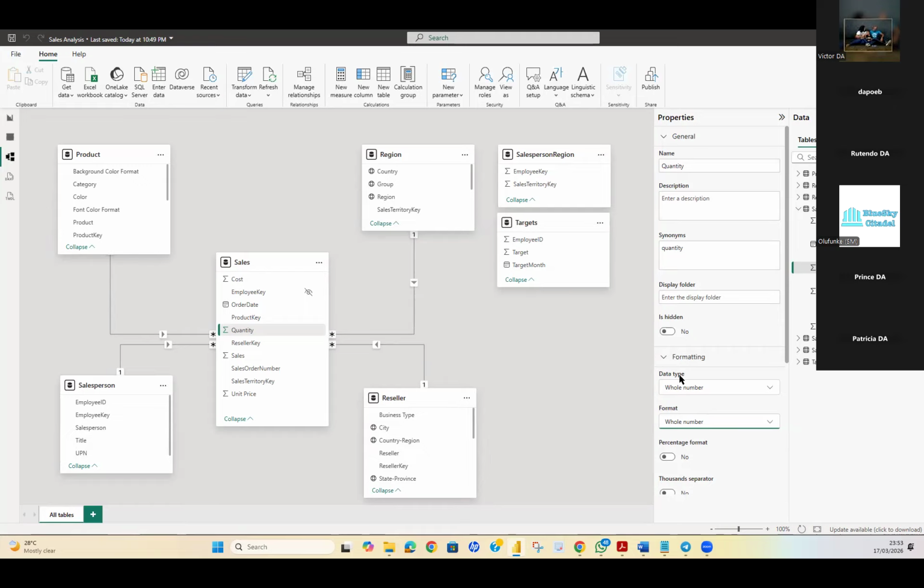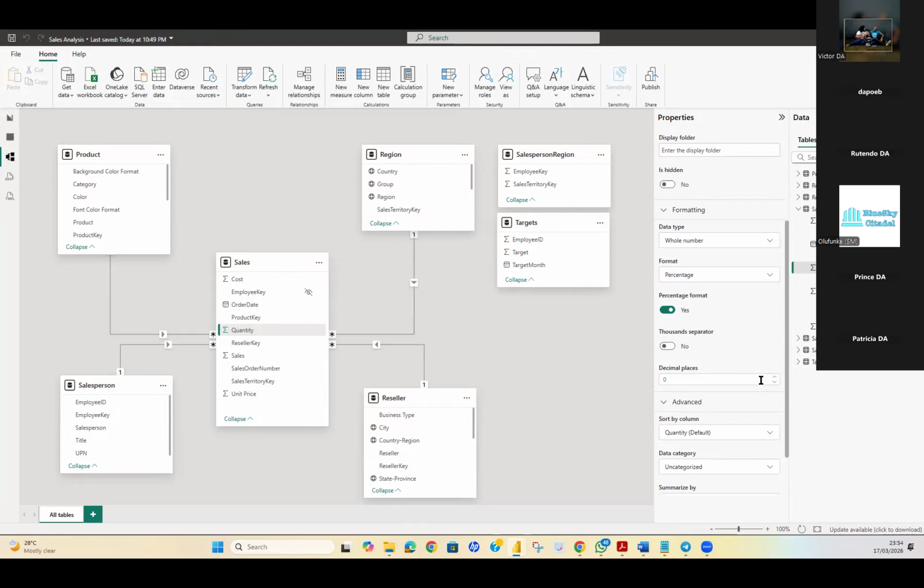So that's that. In the property pane, inside the formatting here, set the 1,000 separators property to yes. So look at this place. So formatting for quantity. So look at percentage formats.